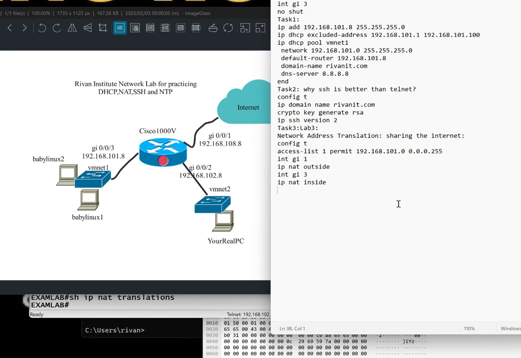Okay? The last puzzle in NAT is we have to make a NAT pool statement. ip nat inside source list, the access list is 1, put in 1. Okay, interface gigabit 1. We need to say the interface: ip nat inside source list 1 interface gigabit 1, and we say overload. Okay, now optionally you can put other stuff, but this is the bare minimum.